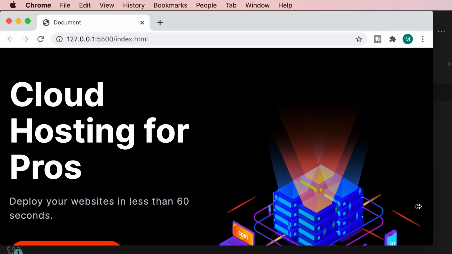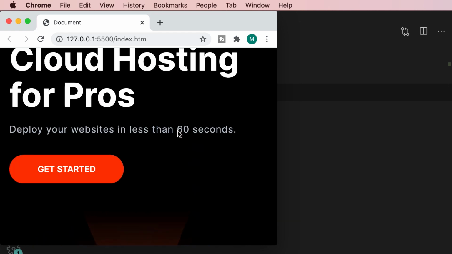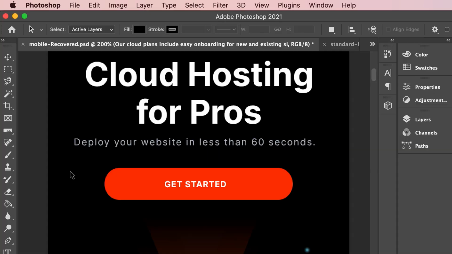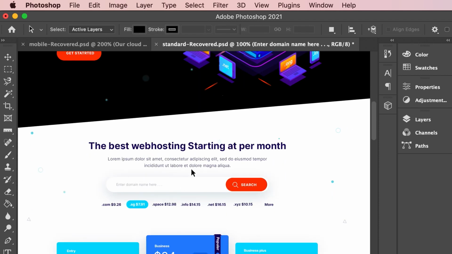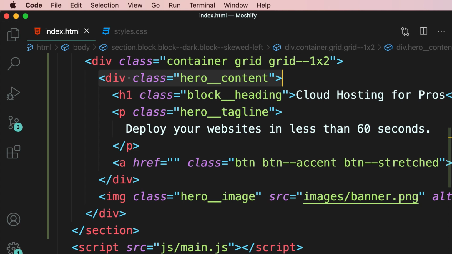Great. Now let's look at the mobile version of our design. So we have a 1-column grid. Now the next thing we need to work on is the alignment of the heading and the text. Currently, these items are left aligned, but on mobile, they should be center aligned. How can we fix this? Well, earlier when we implemented the block component, we assumed that our blocks can have a header and the header should be center aligned. So we can assume that this content that we have here is the header of our block component. So back to our markup, this is the div with the class of hero content.